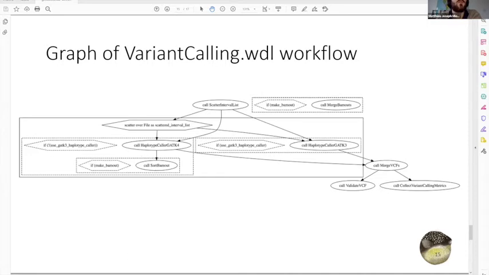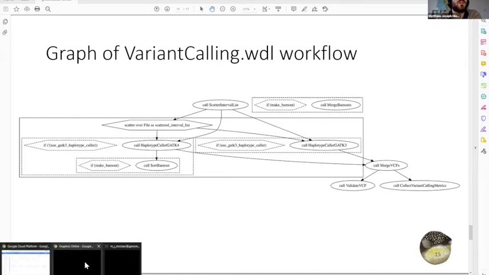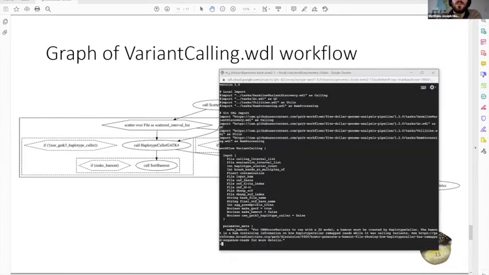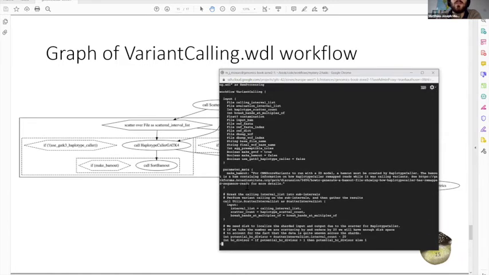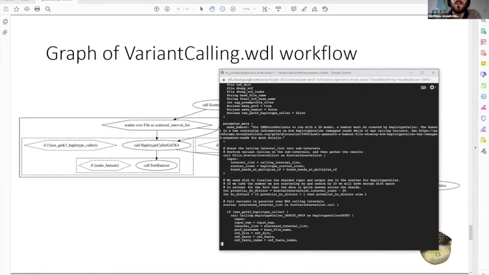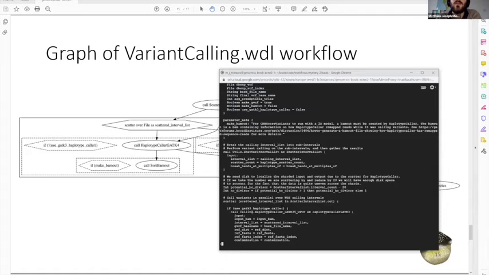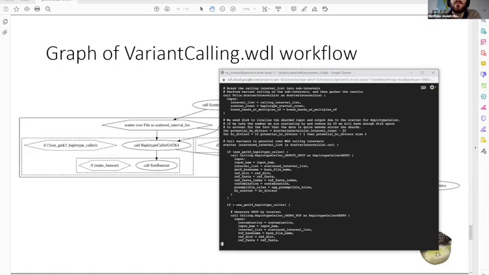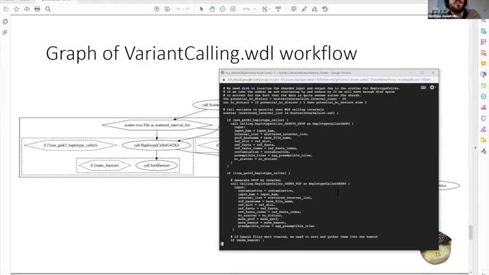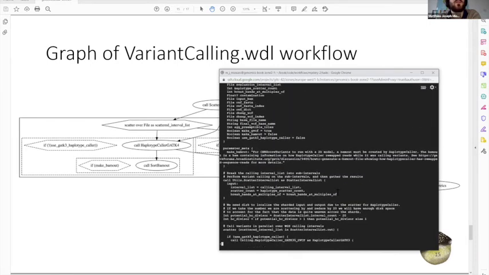I can show you real quick where that is in the file. Since this is WDL, this is defined using two if statements. Let's see where that is. So here, if use GATK3 haplotype caller, so if this is true, run this one. If it's false, which is this condition, then you run this version of haplotype caller. So this allows us to run either GATK 3.5 or GATK 4. Okay. So that was a little parenthesis.